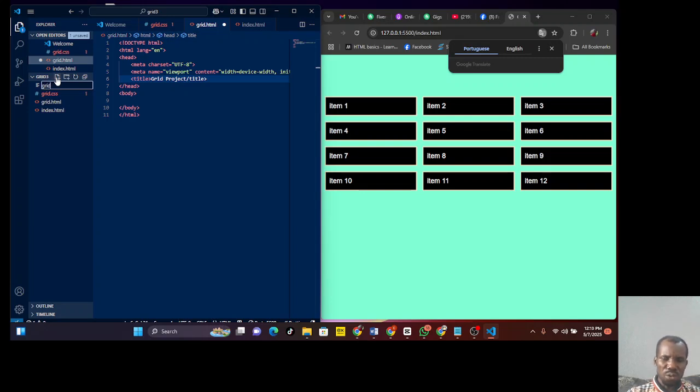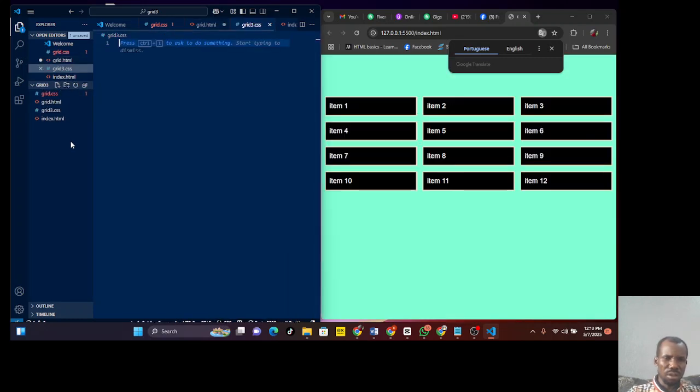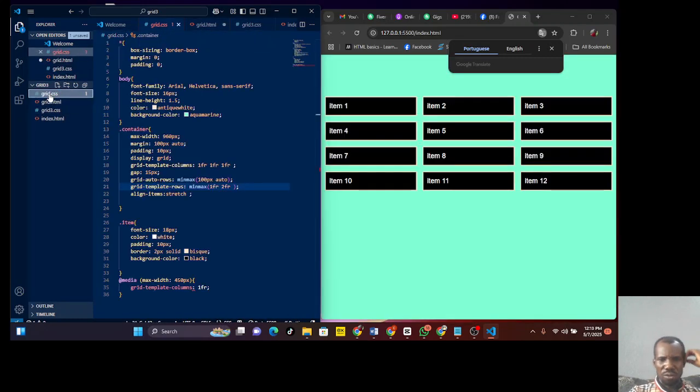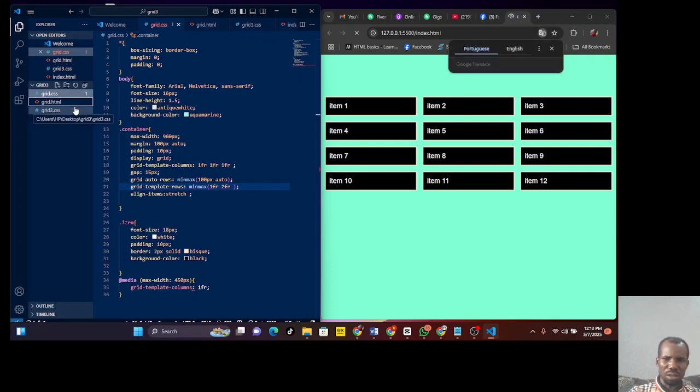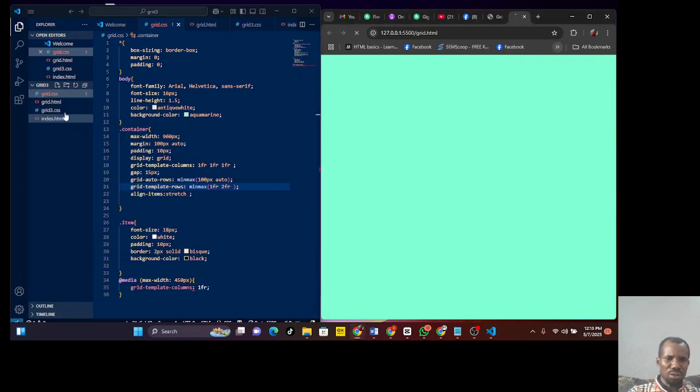Let me use grid3.css. So I can work with CSS. So let's clean this up so I can go to the one we're going to work with right now. So I'll open my grid.html with Live Server, so that those things can go up. Yeah, it's clear now. Then I go to my grid.css.